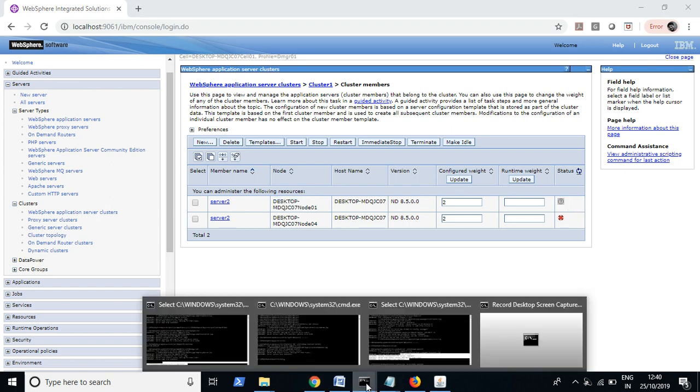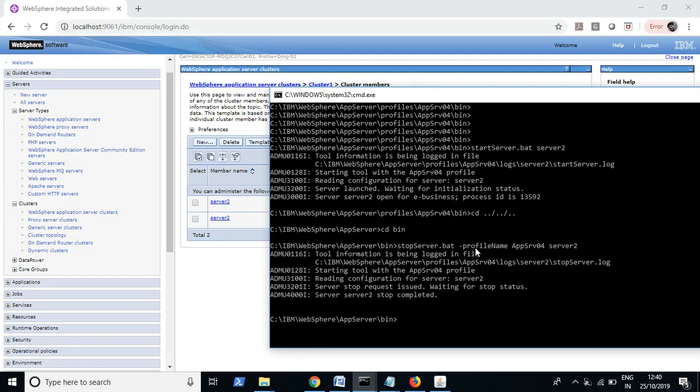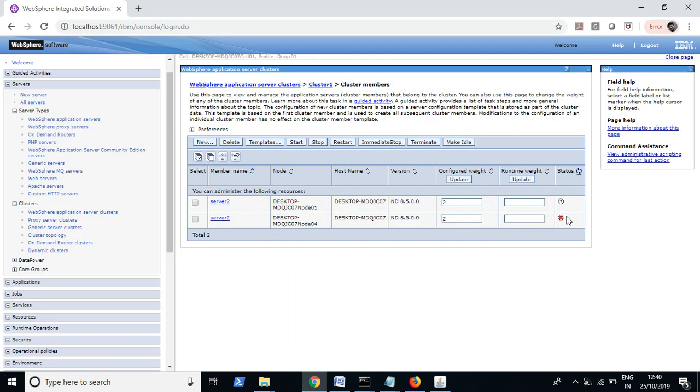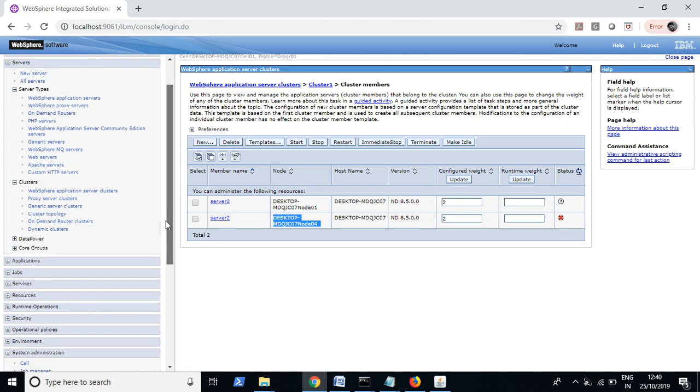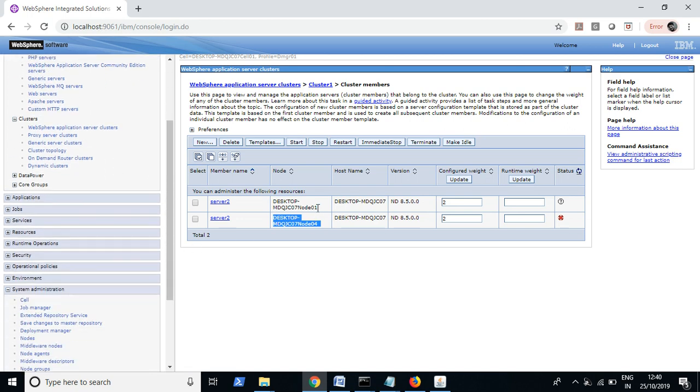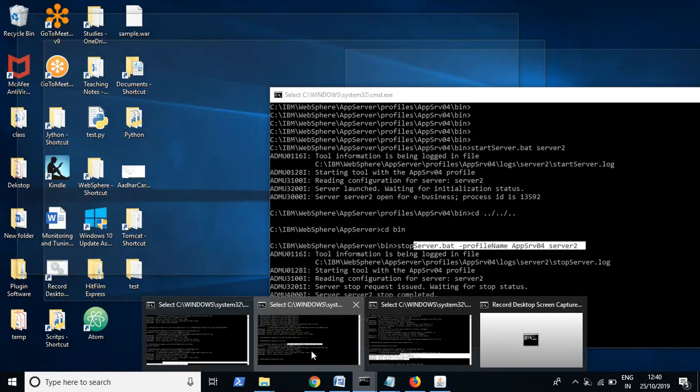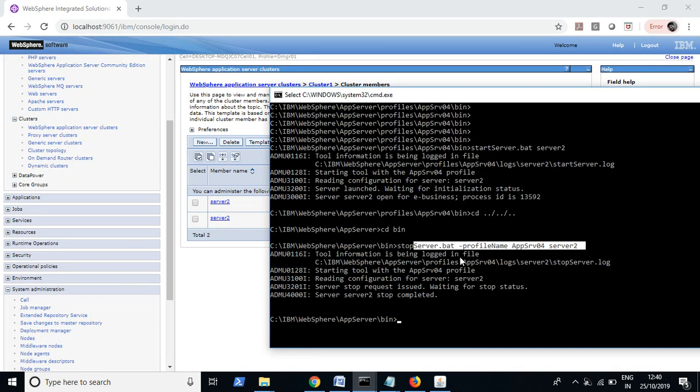And in parallel, we have stopped server 2 as well, so this is down now. This is showing a question mark because the node agent is down. Here we have stopped the JVM, which is why it is showing red. So let us see the node agent status.